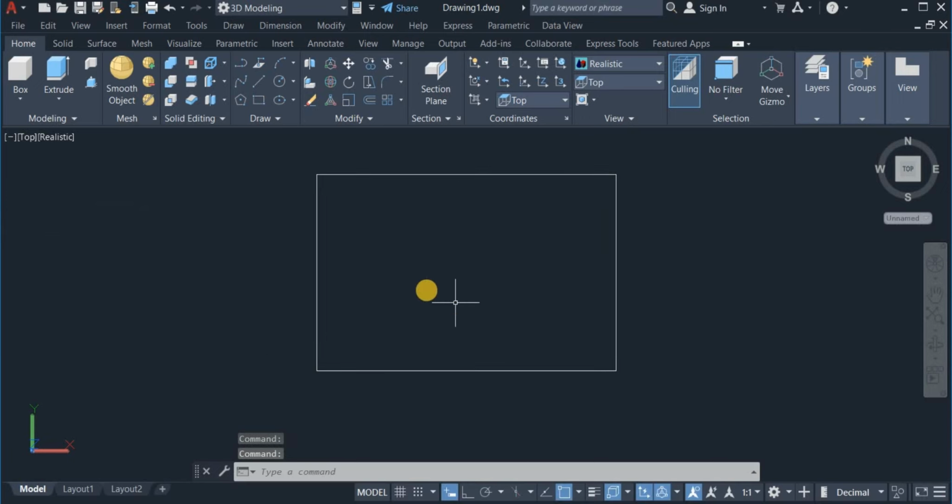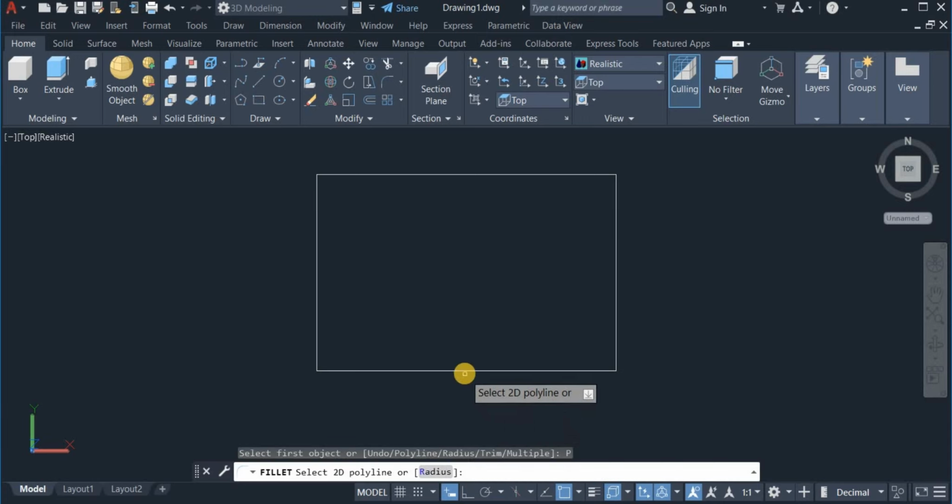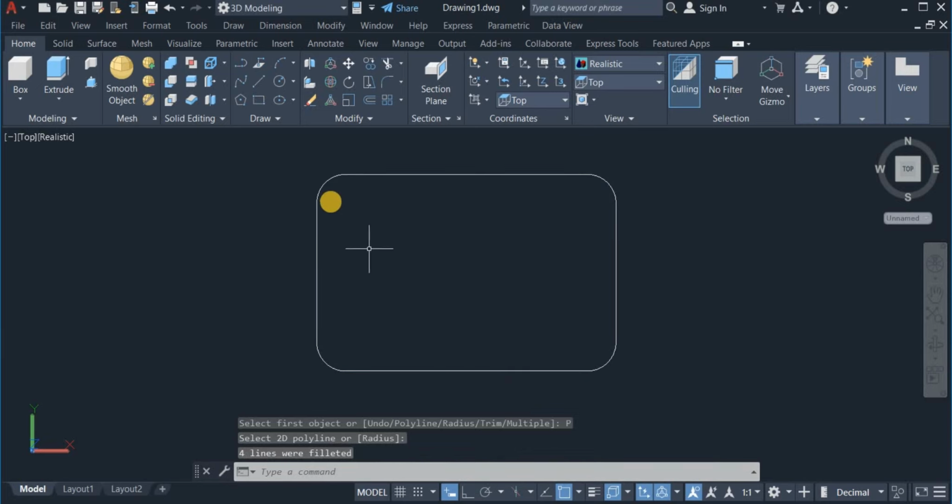Okay, so here again is a rectangle, and we can also apply the Fillet command on the corners of this rectangle. So when you click on the Fillet command and also look at the command line, you see that there are some options we also have to choose from here. So when you click on polygon and hover the mouse over the geometry, you see that all the four corners of this rectangle are applied with the fillet at the same time. Okay, so when you click on the rectangle, you can see now that all these four corners have been applied with fillet.